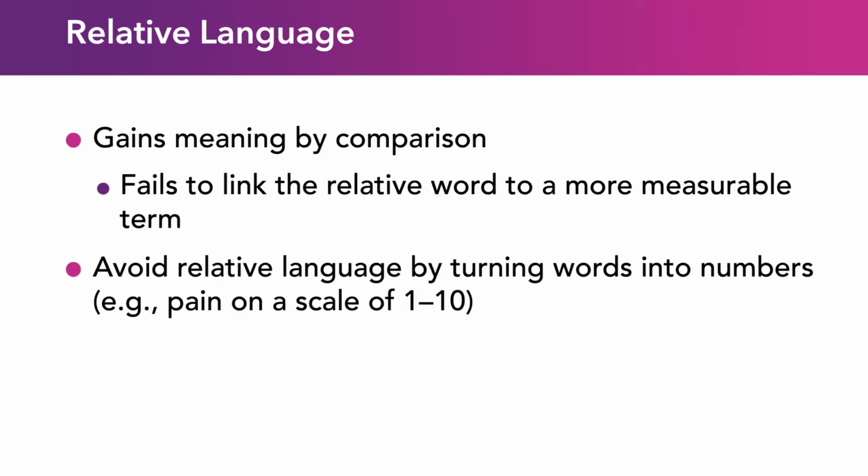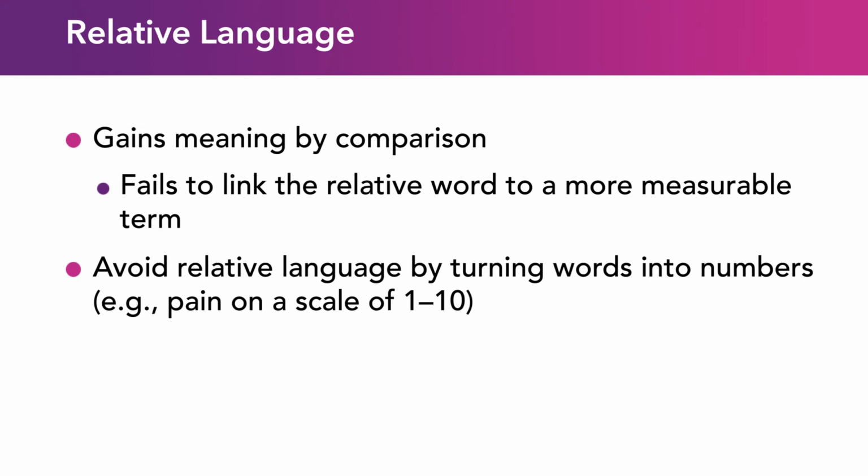Okay. Relative language is very interesting. Basically, relative language gains meaning by comparison. Remember I told you when I used to work in a daycare center, and I worked with 4-year-olds, and they would say to me, "Oh, Miss Marguerite, you're so tall." I am 5'2". That's not considered tall unless you're hanging around with 4-year-olds who are maybe 3'2". So for them, tall just meant taller than me. But what happens is we haven't linked the relative word tall to a more measurable term.